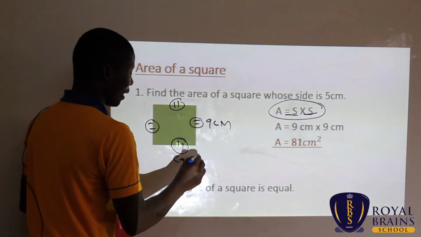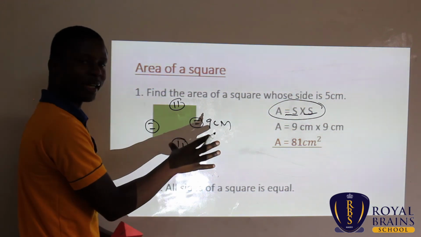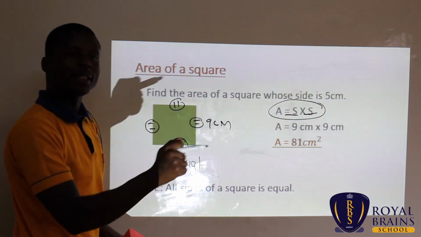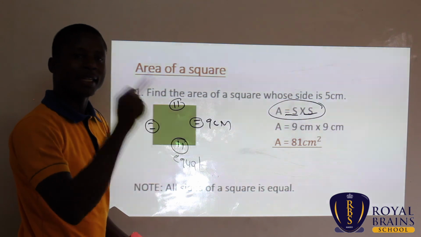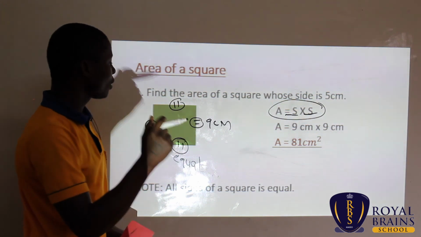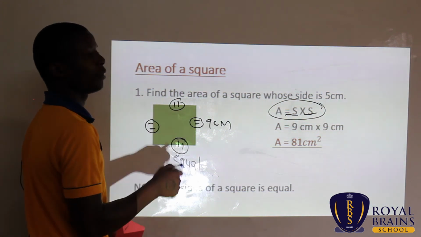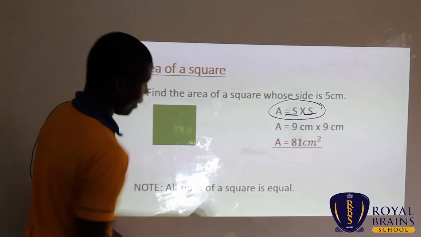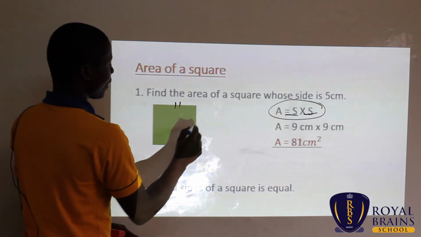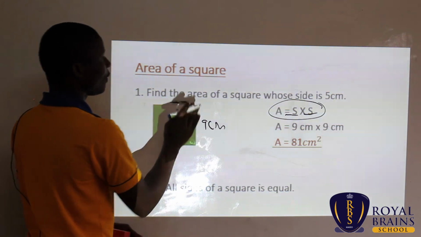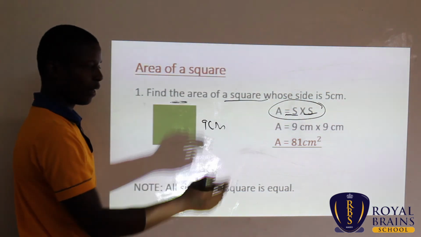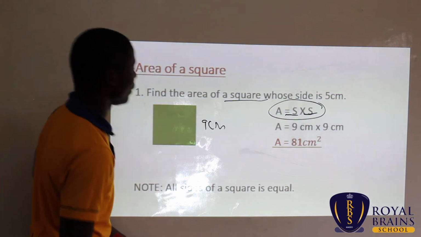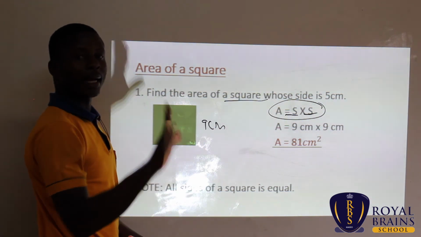When you see sides like that, and we have given you only the measurement of one side, and you have not been given the other sides, and it is a square, it means all the sides are 9 centimeters. So it is not a matter that the length and the width must both be written 9, 9. No, that one is wrong. I can even decide to write here 9 centimeters, provided they have said square. When one side is 9 centimeters, it means all the sides are 9 centimeters.